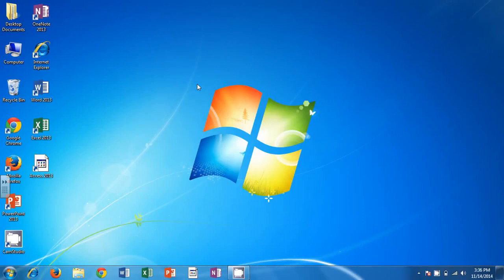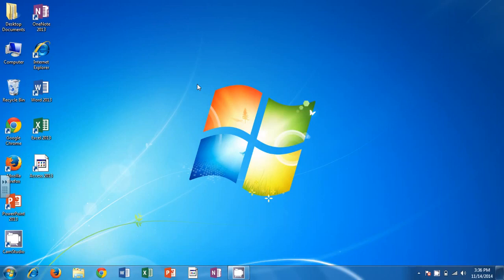So today I will be reviewing the auto recovery options of the Office 2013 suite, which I will cover Microsoft Word, Excel, and PowerPoint. So without a doubt, let's get started. Now the first thing that you guys will need to do is to create a folder on your desktop or somewhere on your computer where you can remember where this folder is.